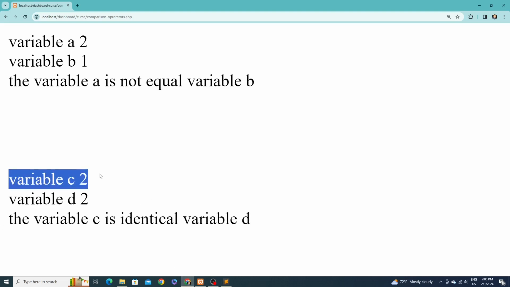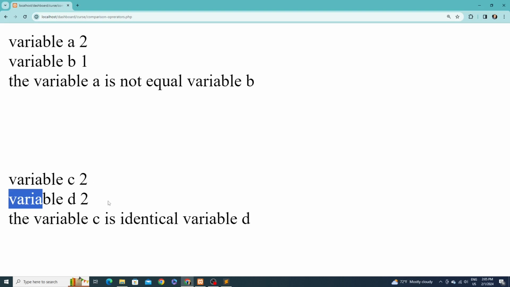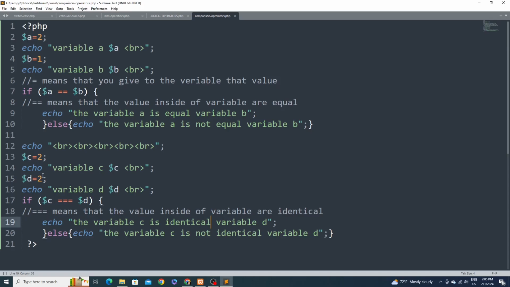Now we can see variable C has 2 and variable D has 2 as well. The variable C is identical to variable D. But for example, if I change it and put 2.0, you might think that this value is the same as the value here, right?